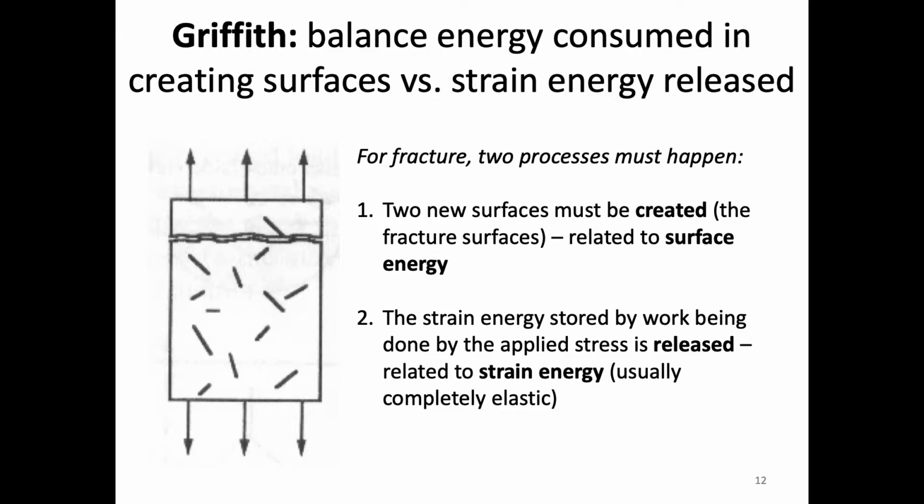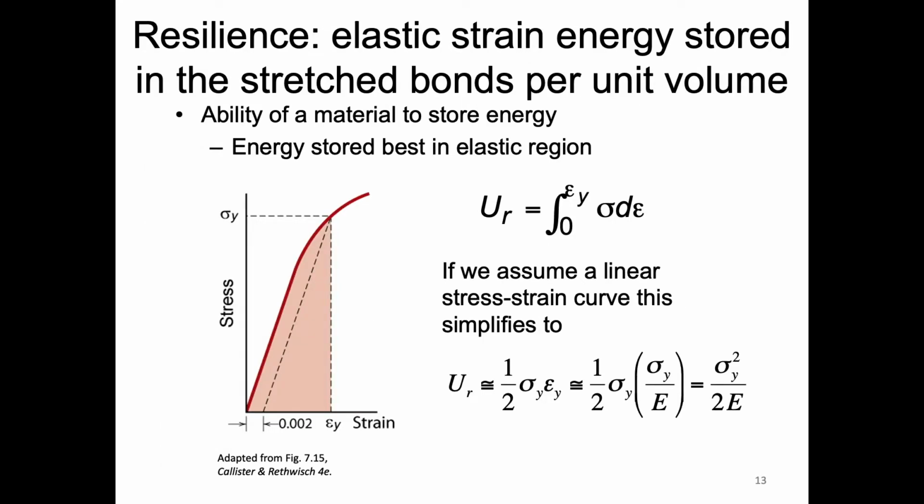So let's take it step by step here. The first one, let's talk about the strain energy. If you'll remember a very simple stress strain curve, this is strain and stress, so epsilon and sigma. In the elastic portion, the strain energy in the elastic region was related to the area underneath the curve, basically this shaded region that we see. We can look at that as an integral of the stress as a function of strain, and we can approximate that.